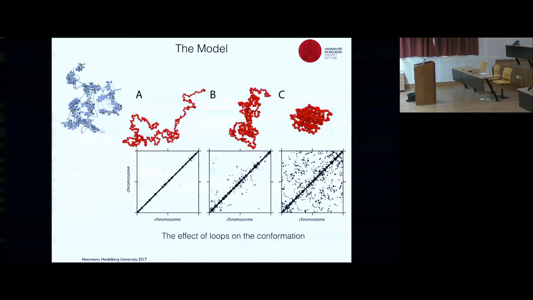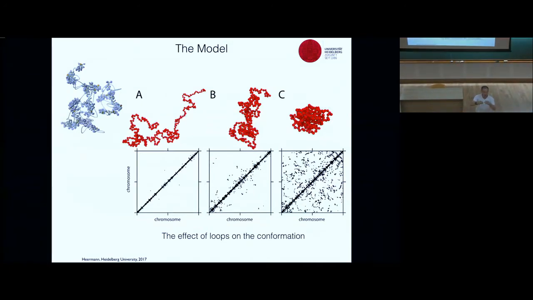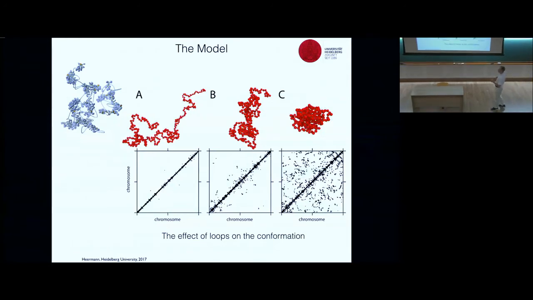Now, if we have loops in there, then what is going to happen? You see this transitioning from A to Z. The first thing is when I have a loop like this one here, obviously it shortens my whole chain, right? Now, if I start to loop all over the map, and loop and loop and loop, you see the whole thing gets more and more dense, more compact. It compactifies, it contracts. This is what you see here. You start off with this original chain, and then you put in some interaction which compresses the whole thing. But if you really loop quite well, then you end up with this blob here, essentially.